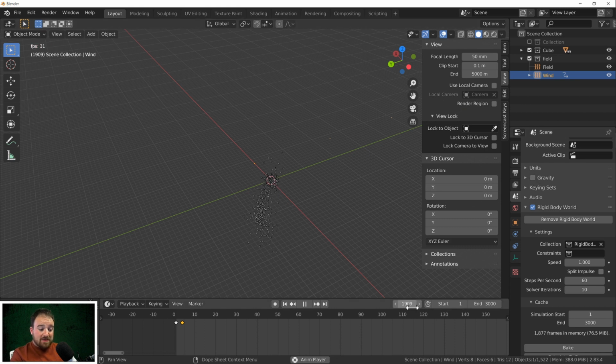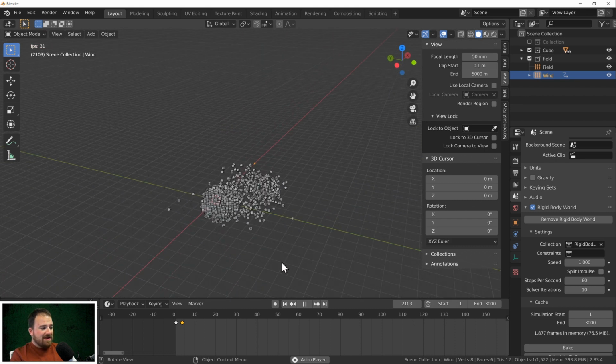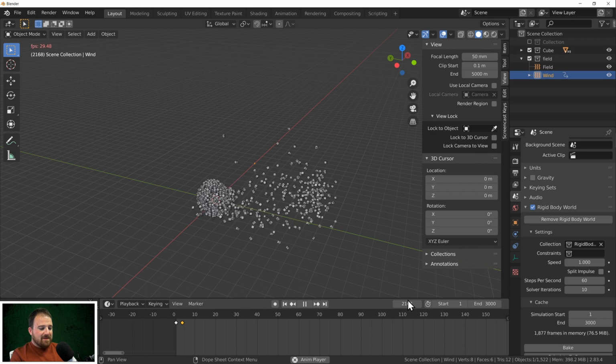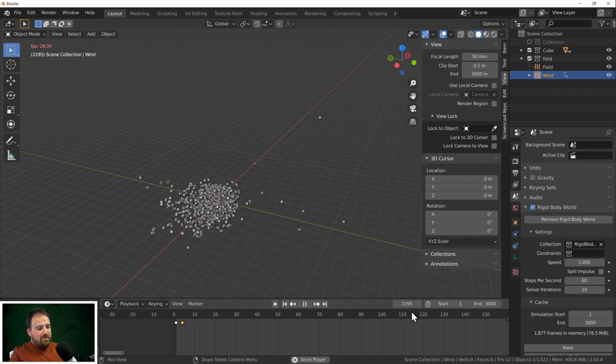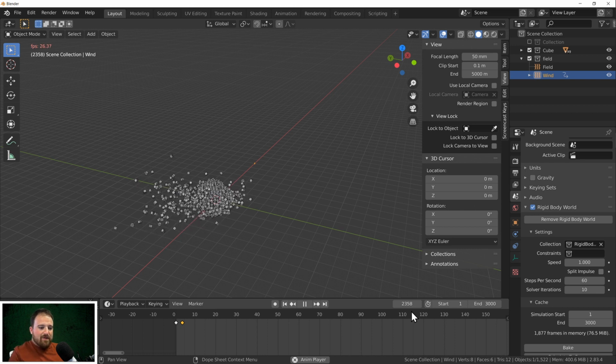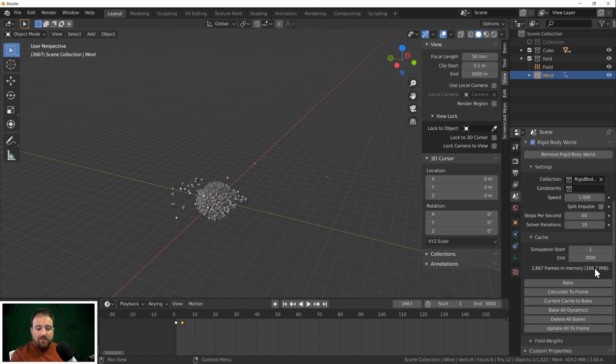Yes, so the smash is happening around 2000. And then everything is going to come back in, and it might disrupt it a little. It does. I think 3000 is going to be quite good for this. If we extend it a little further, we might be able to have it cool down over a longer period. Perhaps this will be okay though. We'll test this out when we get to the materials part. Okay, so I'm happy with that overall. Maybe extend this later on. Yes, so what I do want to do is just finish off the baking here.